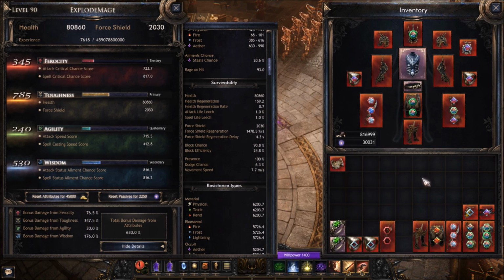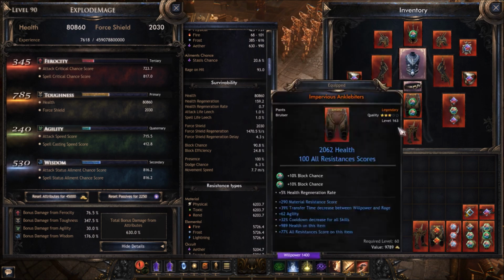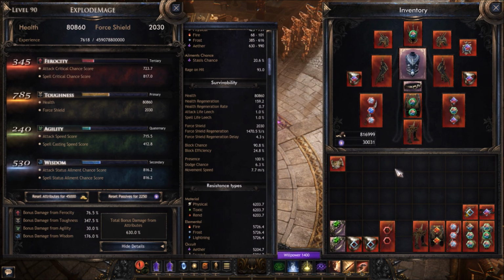So that's the items. They all tie together. If you have any questions, be sure to leave a comment below about that kind of stuff. We'll move right into the map demo, and then we will wrap up the video.